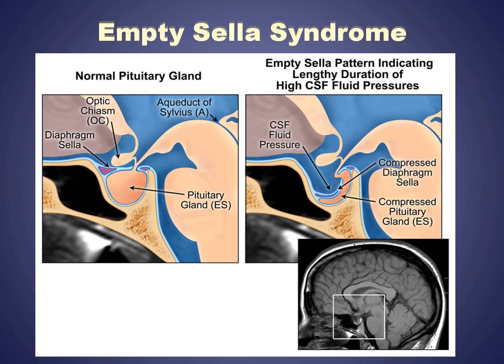This is another figure where, as you see here, we have a normal pituitary gland filling the pituitary fossa all over, and we have here the diaphragma sellae, which is the dural fold present here, very intact and tightly connected to the pituitary stalk to prevent any CSF herniation into the sella turcica. In the second figure, CSF has started to herniate into the sella turcica, causing compression of the pituitary gland. Now the pituitary gland is compressed against the wall of the pituitary fossa, resulting in pituitary atrophy and a defect in its hormonal function.